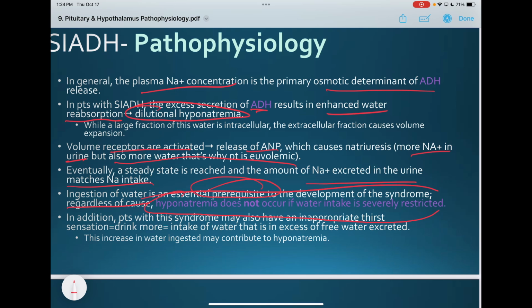So for these patients, they get a sign on their door, they're only allowed to drink like 250 mLs of water a day. That's it. 500 mLs, that's it. Because if they keep drinking more, all that water is going to go into their blood system. What happens to their sodium? It's going to drop. If it drops too low, in the teens, you can start getting seizures, and neurological problems from that low sodium. So by restricting the water, we're lessening the amount of water that our body is going to absorb from our gut. Therefore, our blood volume is going to drop a little bit, at least by restricting the water.